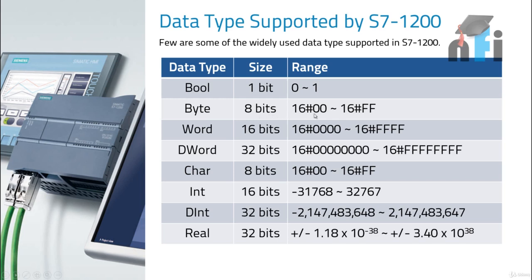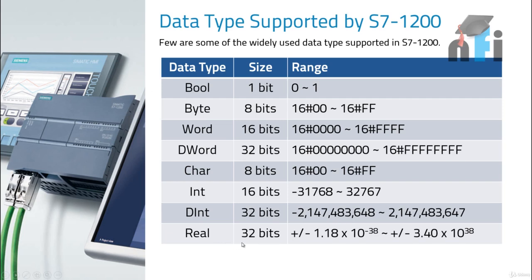Okay, you must understand this is very basic digital control, to represent something in decimal or hexadecimal. If I'm using hexadecimal, I'm using base 16. Word is 16 bits. Then 32 bits is a double word, so you have twice the value of 16 bits. Then you have a character, which is 8 bits, just like my byte. Then you have int, which is 16 bits, just like the word. Double int is similar to double word. This is the conversion of hexadecimal to decimal.